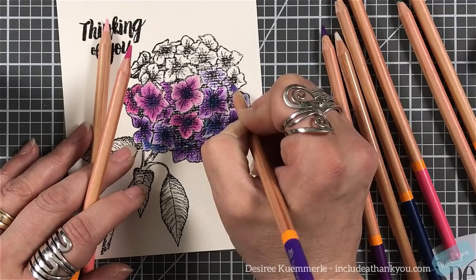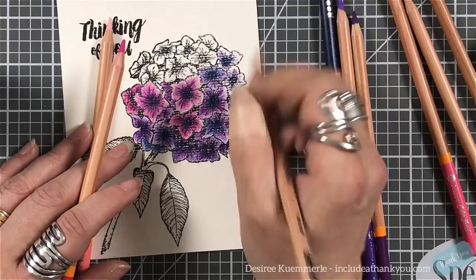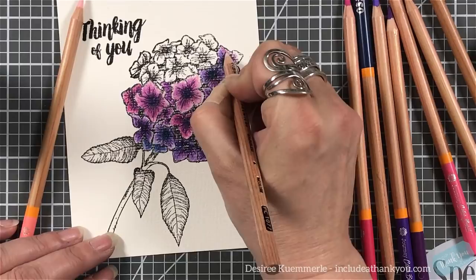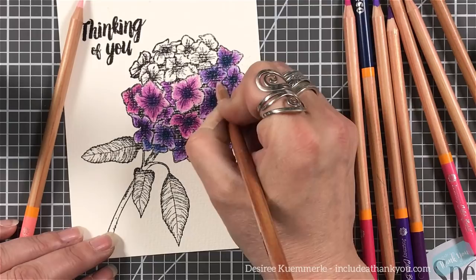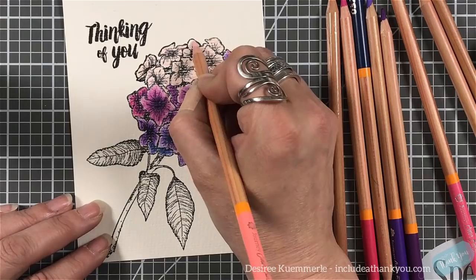I didn't even need to come in with a white pencil. One reason is I did not go all the way to the edge when adding the base coat color — whether it's the peachy pink or the light lavender. I can draw it out to get a hint of color at the edges, but it won't give full color, so I'll have those white tips. For this one I did want the tips of the flower to be white to help define it.